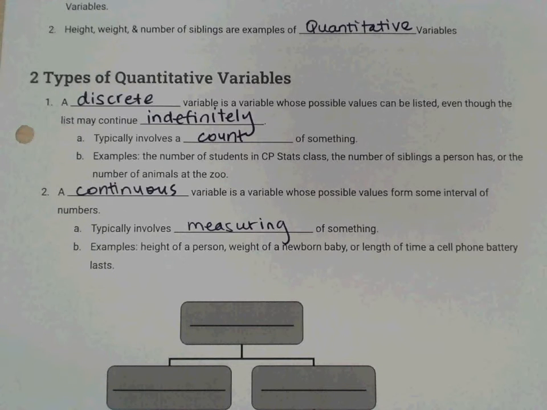You can imagine, like if you look at a meter stick, and you have between 1 and 2 inches, you have half inch, quarter inch, eighth of an inch. There's science behind even finding the smallest particle possible, so that continues indefinitely. In between two numbers that you could count. People, you got 1 or you got 2, you don't have 1.5 people. So that's discrete.